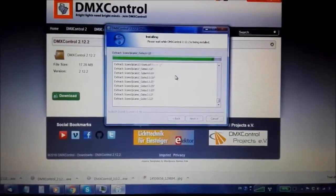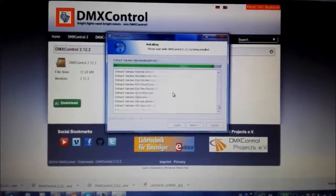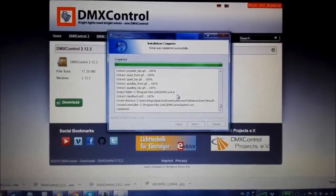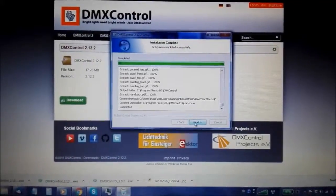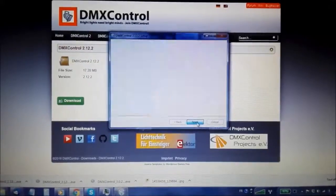If ever it shows you a screen that you must accept to install extra features, just accept. It will install automatically everything you need. Okay, now it's completed. You click on next. You finish the setup.